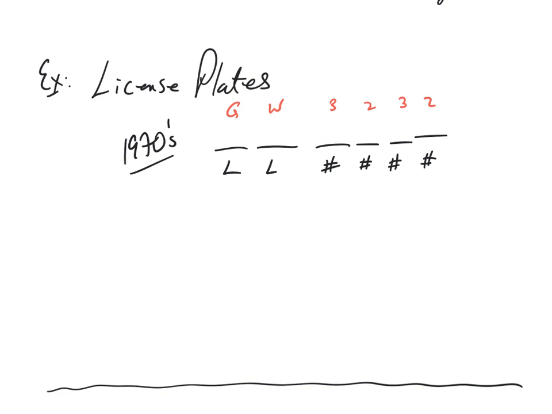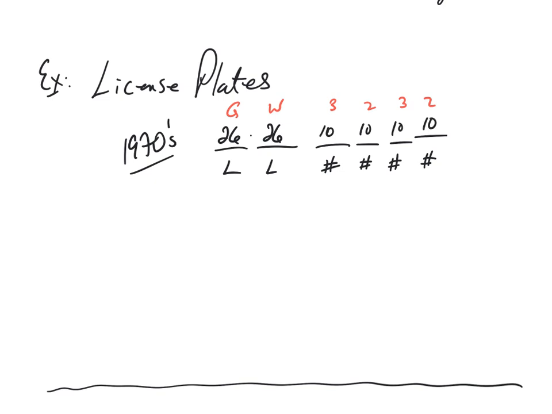How many different letters could Minnesota have placed in this first position? Our alphabet has 26 letters to choose from, so they'd have 26 ways in which they could select the first character. How many letters could be in the second position? Again, there's 26 letters to choose from, so you'd have 26 ways to do that. Now, each of the next 4 characters are numbers, and how many numbers do we have to pick from? Please be careful not to say 9, because 0 is also an option. So 0 through 9, 0 through 9, 0 through 9, and 0 through 9. So we have 10 options for each of the 4 numbers.